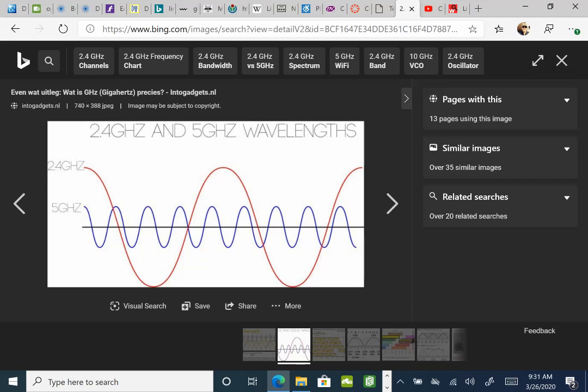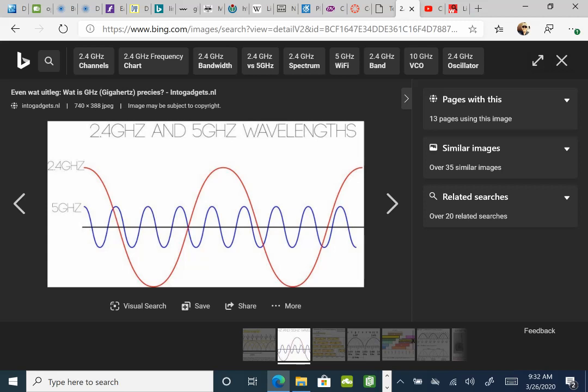Anything that's bigger than that, the frequency is not going to go through. So if you said, I have got my wall and it's got a brick in it, and that brick is more than 1 inch thick, it's going to totally block the signal.